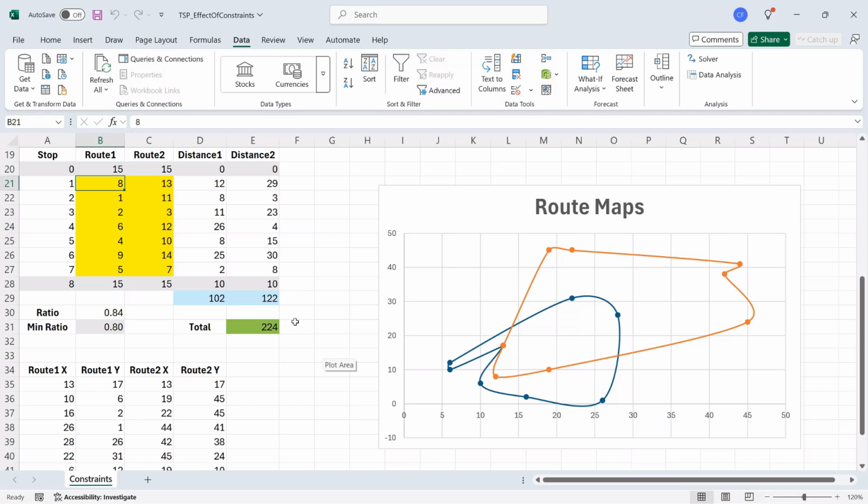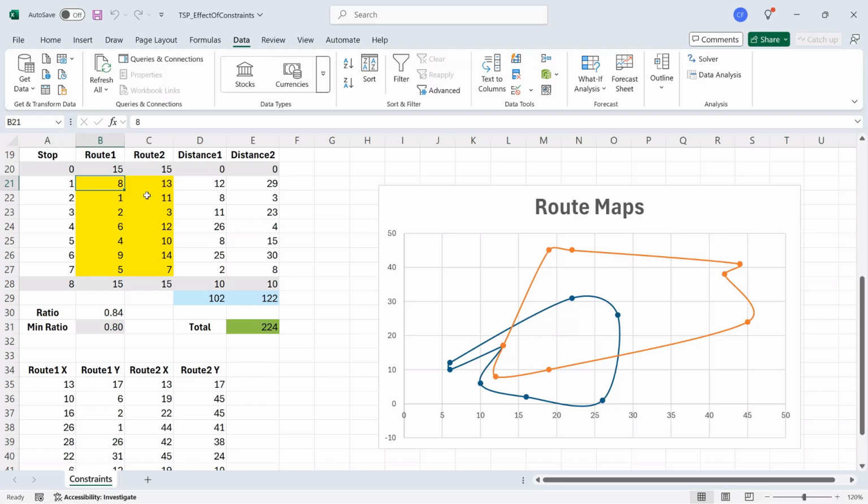And if I look over, it appears that it's okay. We have one route in orange that looks fairly good, and the other one kind of goes out of its way a little bit. And one of the reasons is that we are forcing perhaps an inefficient route because we're trying to make equity based on mileage. So again, that distance or difference of only 16%.